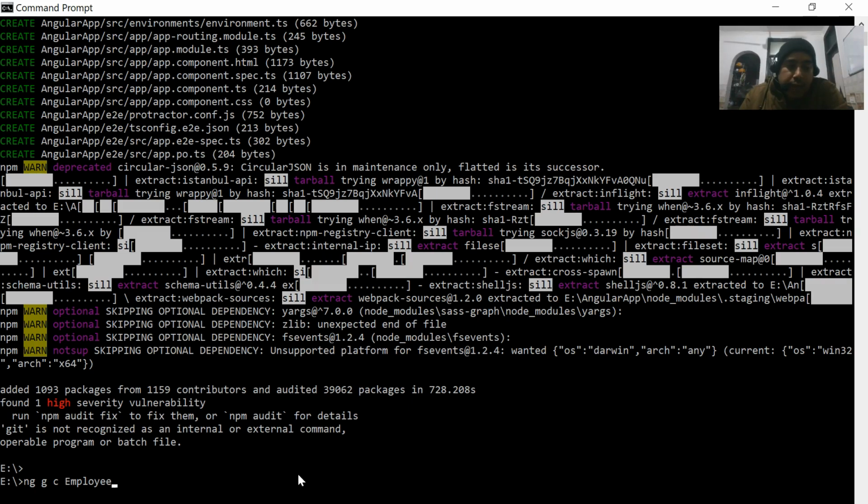I am explaining again. We are typing the Angular CLI command as ng g c employee, where g is for generate and c is for component. Hitting enter, you can see inside the src folder and inside the app folder we will find a new folder with the name employee.